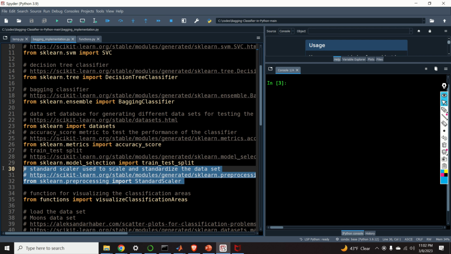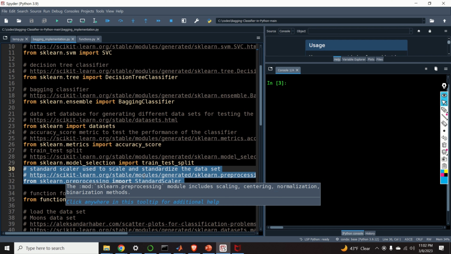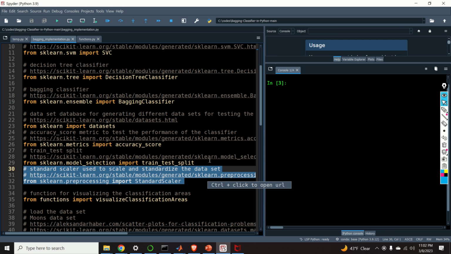Over here, I import the standard scaler. The standard scaler function is used to scale the data and to remove the mean. The data is scaled such that it has unit variance and zero mean. This is necessary in order to ensure the stability of the classification training process.